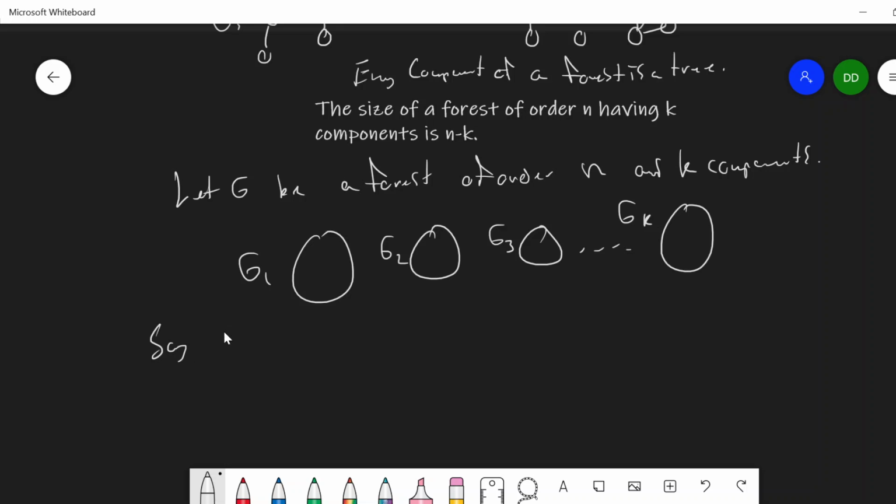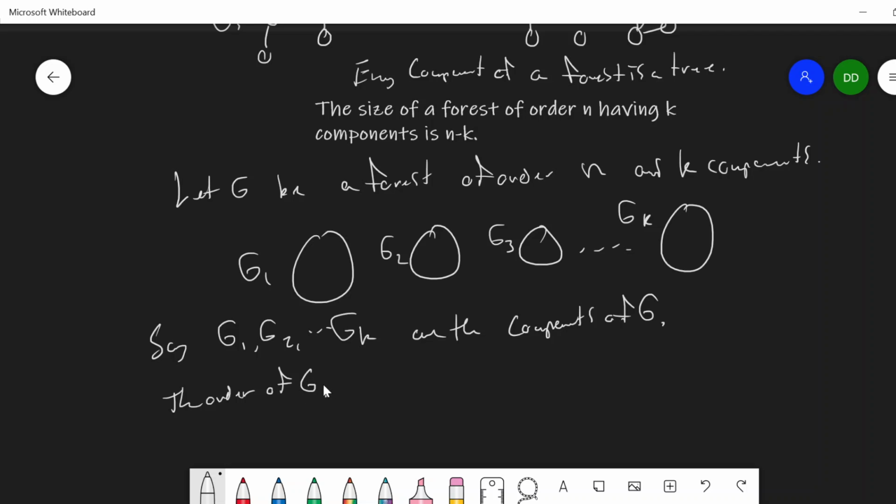So say G1, G2, up through Gk are the components of G. Let's say the order of Gi is, let's call it n sub i. In particular, the sum of the n sub i's from i equals 1 to k is equal to n.